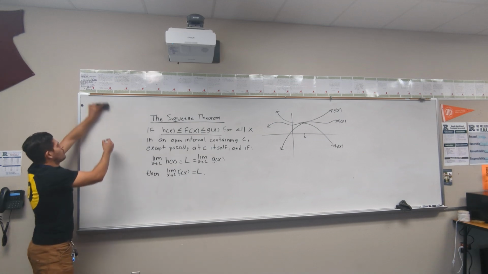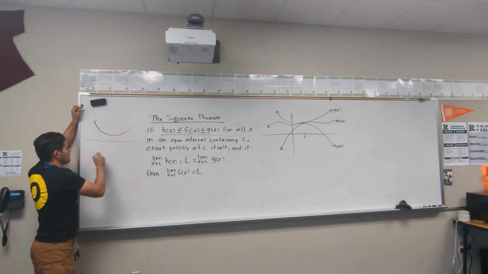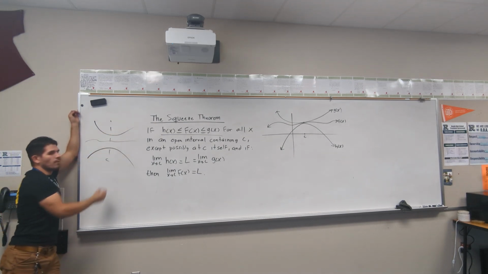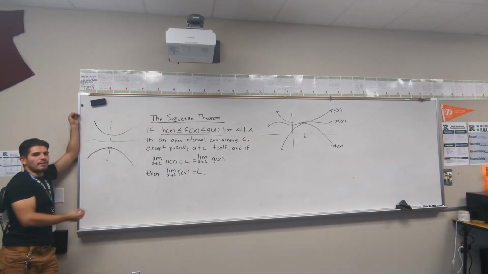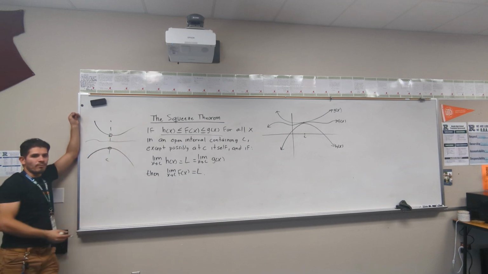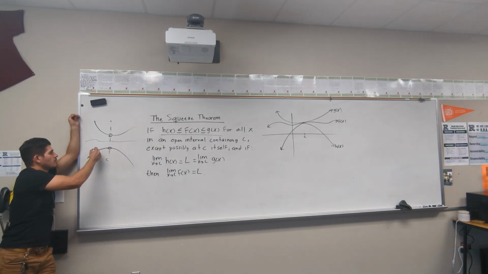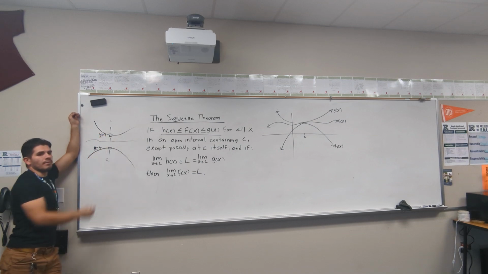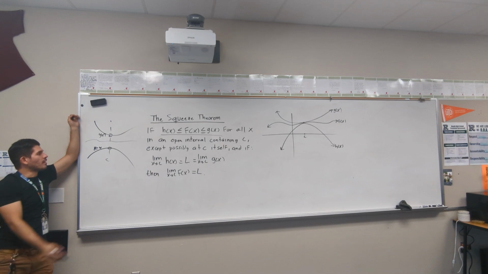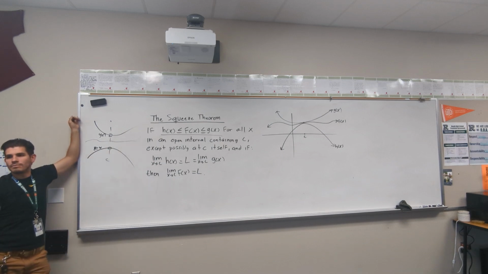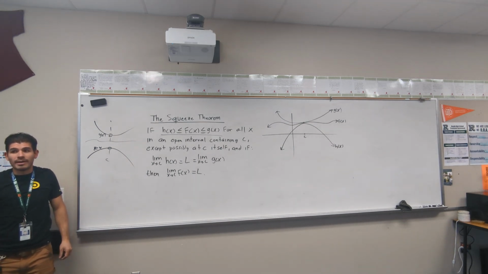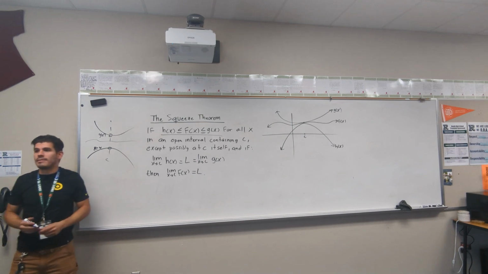If you have a scenario where you have some function here, the other function here, and then the function here, and this is the c value, would you agree this is going to a different y value? This is going to a different y value. So let's say hypothetically this was y equals 4, and this was y equals 7. Then, are you going to be able to tell me anything about the middle function? All I can tell you is it's between 4 and 7. But are you going to be able to tell me what the actual limit is?